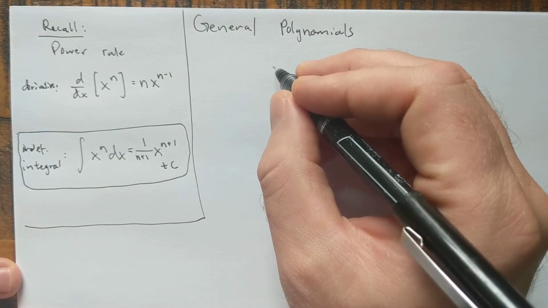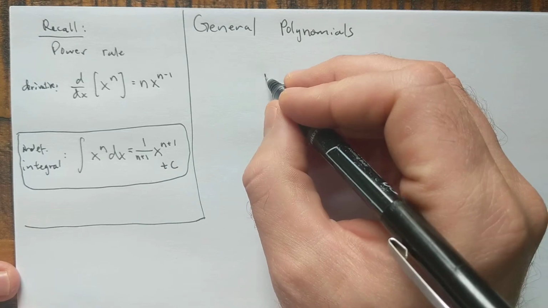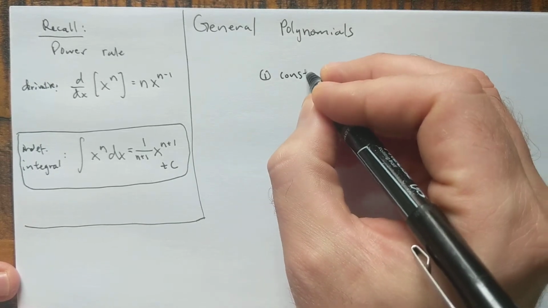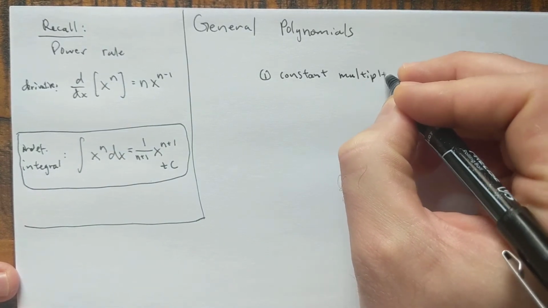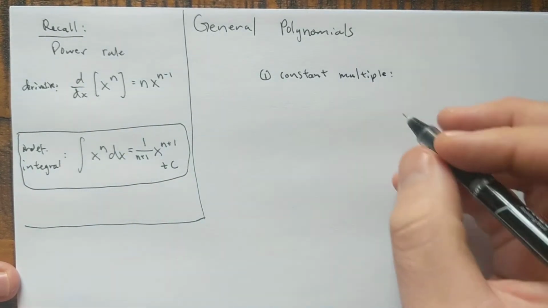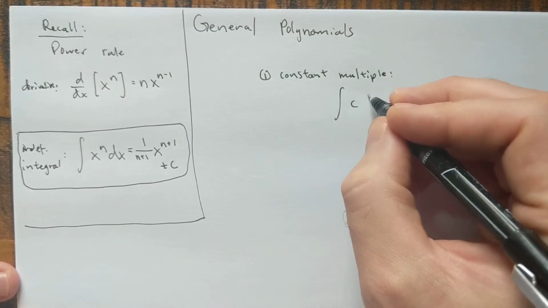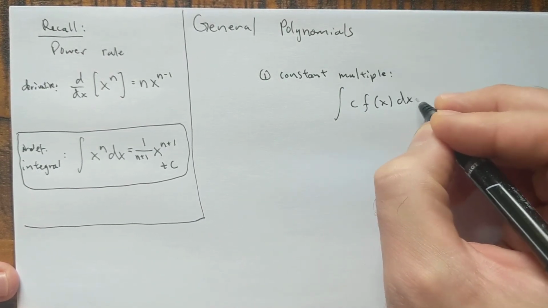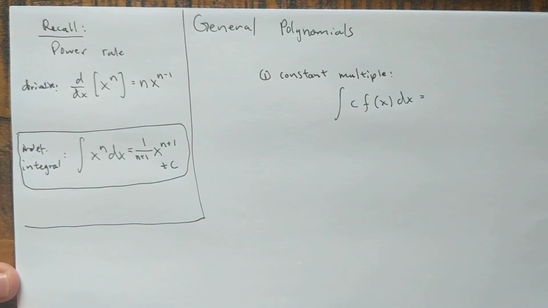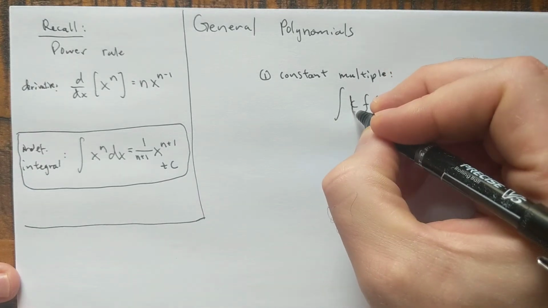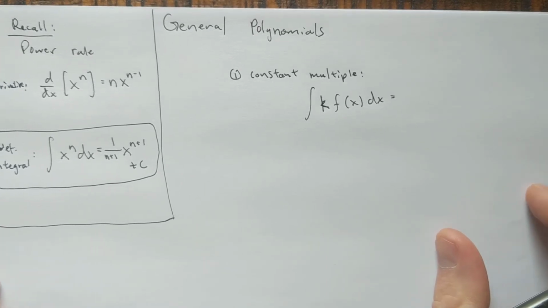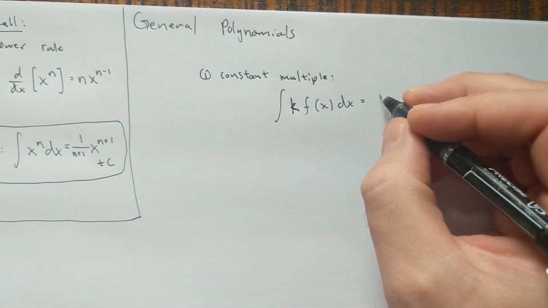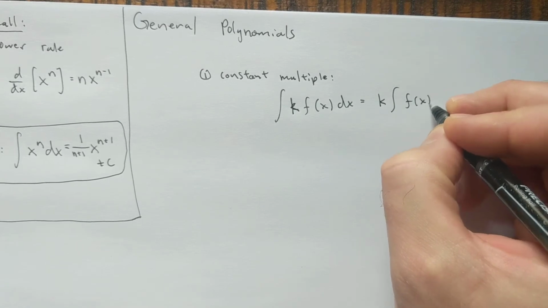First thing we're going to need is a constant multiple rule. And the constant multiple rule for indefinite integrals is essentially the same as it is for derivatives. We're undoing the same thing. So if I take the antiderivative of this, maybe I'll use a different letter since we're using plus c, it's going to be the same. You can just pull the constant multiples out, right?